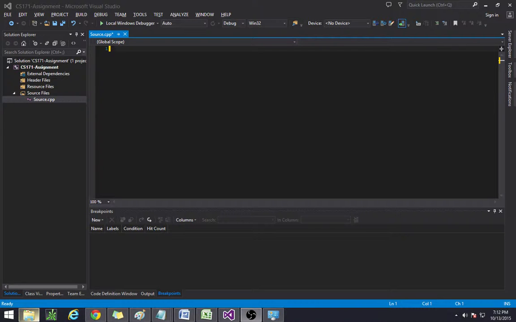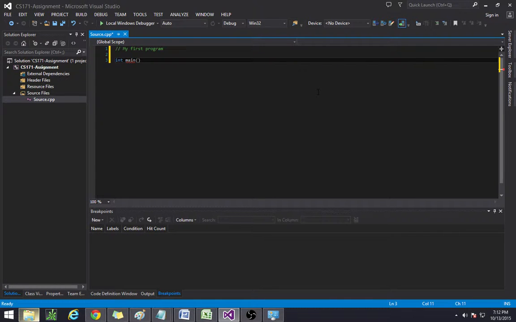Here we go. So let's put a comment on the top here. My first program. Okay, so first we need to set up our main. In C++, you must have a main because that's where the program starts. It always looks for this and then begins executing. So you do that by typing int main and then open and close parentheses.